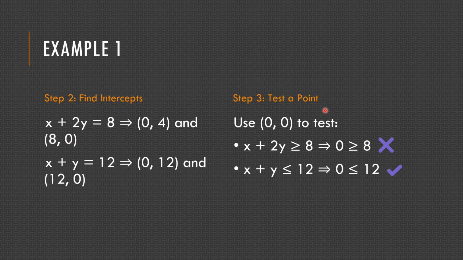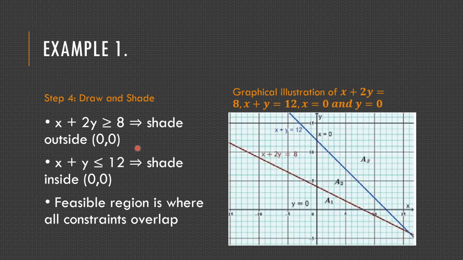So test a point after you plot this graph. You see the graph, then use a test point 0, 0 to see if it satisfies the inequality. So when you put 0, 0 here, we are going to get 0, which is not greater than or equal to 8. So it means that 0, 0 failed the test for this particular inequality. Then this one too, it passed. But now we continue at this section.